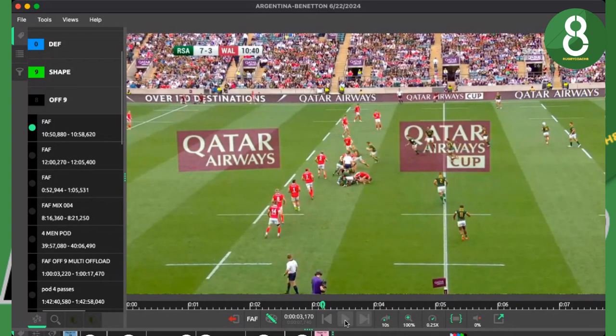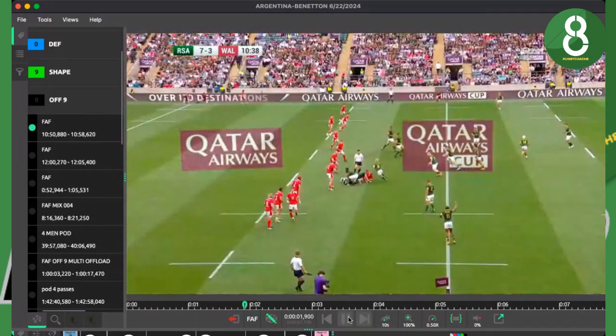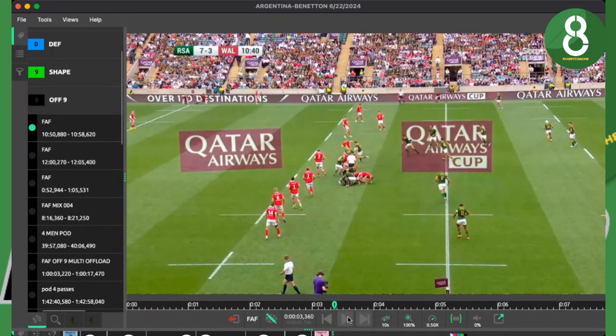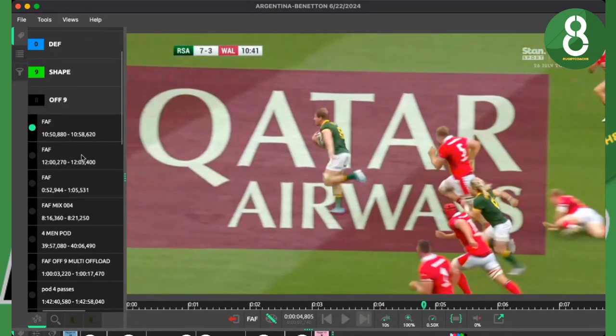I'm going to slow down this mini clip more. Look how many times he is running to try to create the space, fixing the first guard, and the second guard too is being fixed by the prop running a certain angle, certain line. Okay, this is the occasion where Evan Roos finds a highway in the middle of the field.